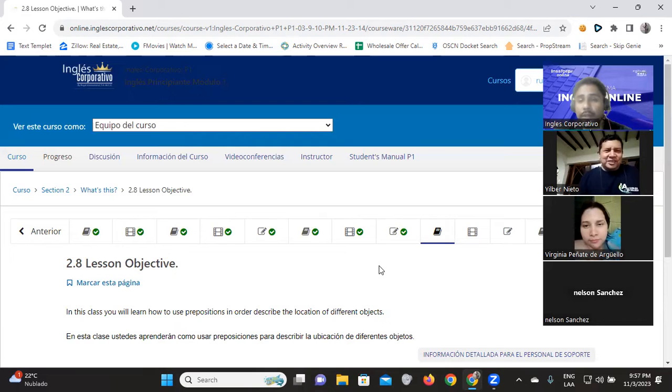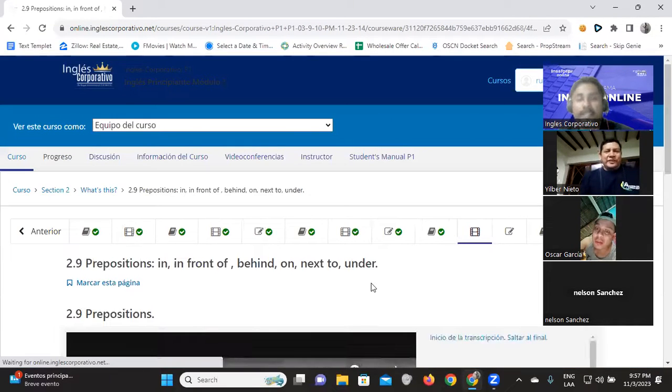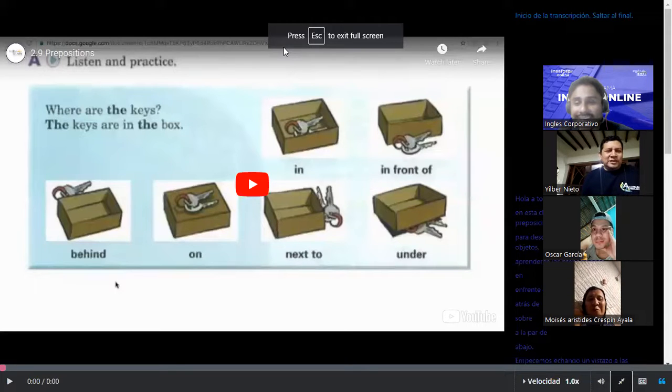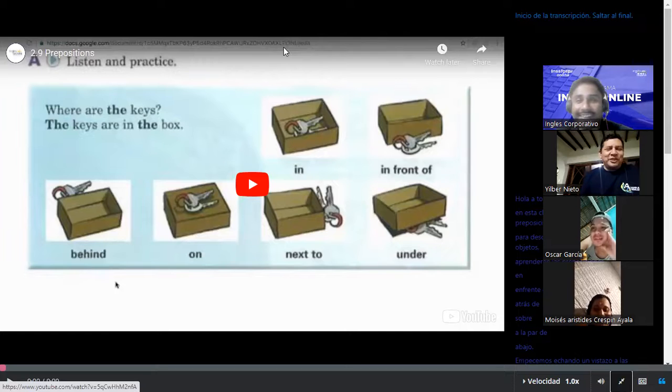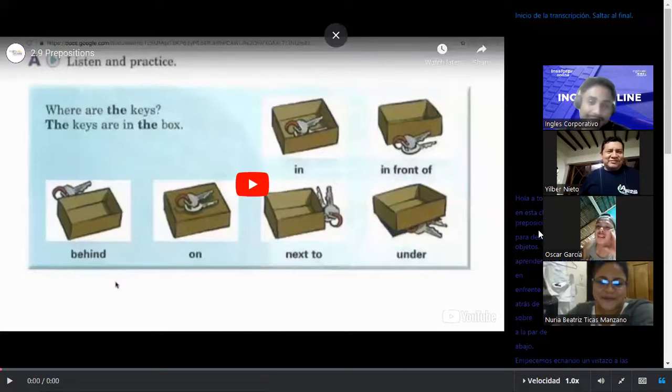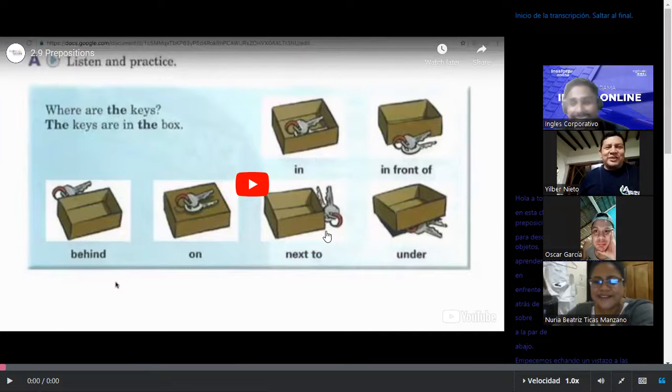Una sugerencia nada más. Estaba viendo que algunas veces algunos compañeros están trabajando solamente con un dispositivo, solo el celular o la compu. En algunos ejemplos anteriores yo me perdía porque las preguntas son las mismas de la plataforma. Quizás la sugerencia sería que cuando estemos así con las preguntas, se manden las mismas preguntas por WhatsApp. Nos saca cuando intentamos entrar. Dice la misma cita como tres veces y nos han dado en tres grupos distintos. Eso me pasó a mí en dos ocasiones. Por esa razón casi nunca terminan los ejercicios.